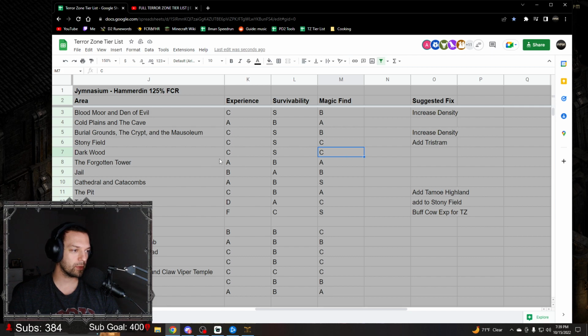So, all right, Forgotten Tower. XP wise, I mean, it was probably better than the cave. This is a really good area, but the problem with this area is how tight it is, especially when you have boss groups behind those pillars in the rooms. So it slowed your kill speed down quite a bit. But yeah, B. As far as survivability goes, I would say it's on par with the cave, all the way across the board.